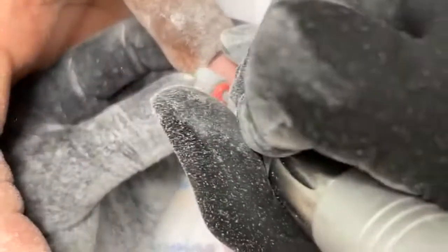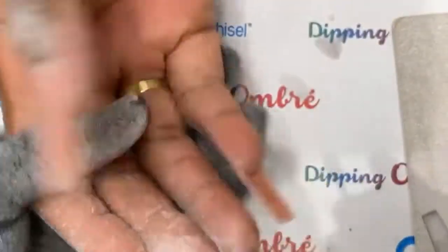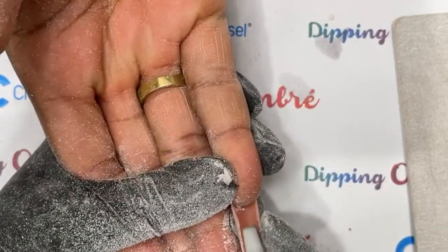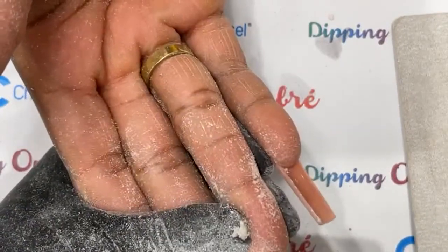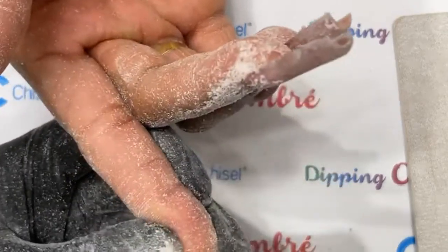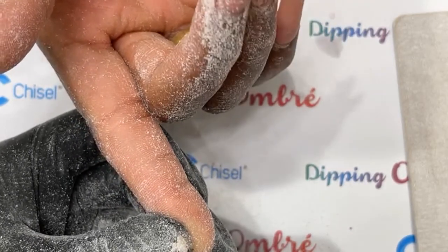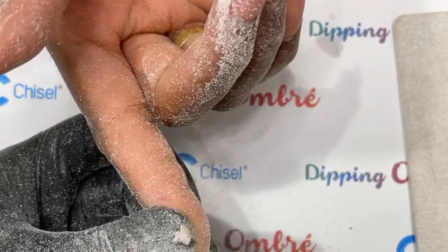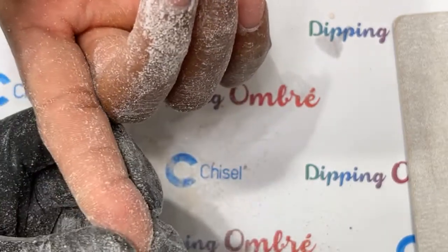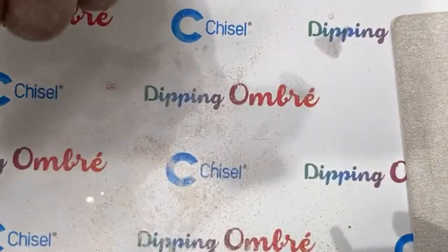That's one of the dangers of using a sharp bit on the cuticle, but once you get the technique down, you just breeze through it. I'm going to clean up underneath. I recommend using a sanding band if you're not comfortable using a sharp bit. A sanding band will limit your ability to cut the client or remove too much. There we go, guys. The first hand is finished. I gotta do a nice buffing and I'm finished with that hand.